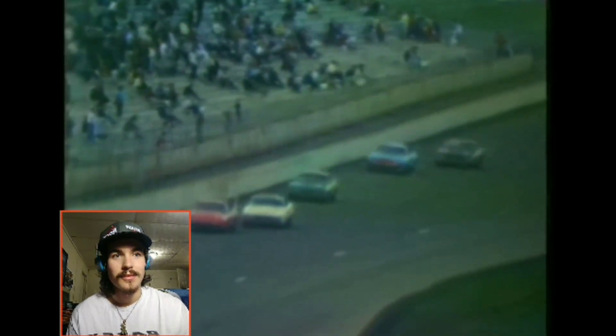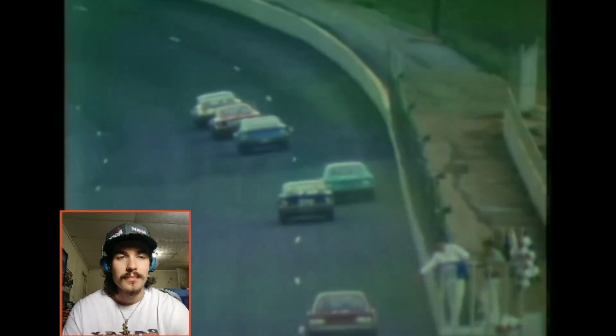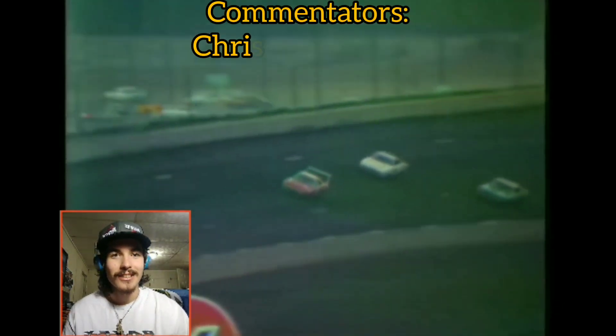Isaac, you would think, would be on the lead lap, but he's actually on the tail end of the lead lap and he's not the leader — it's Pete Hamilton. For those who don't know, Freddy Fryer was driving the number 14 Plymouth in this race; usually people think it was just Richard Brickhouse and Rainbow Scott who drove that car. The announcers don't even know who's leading the race — there were a lot of scoring errors back then, and they didn't have electronic timing and scoring like nowadays.